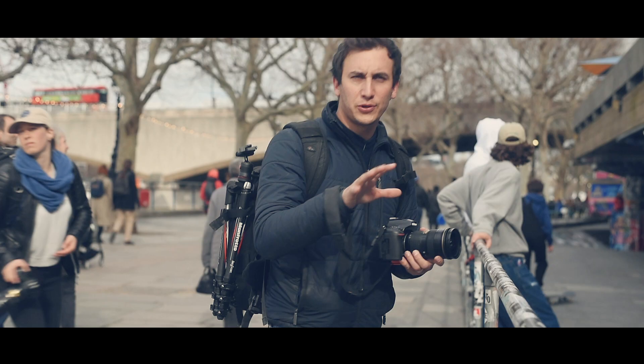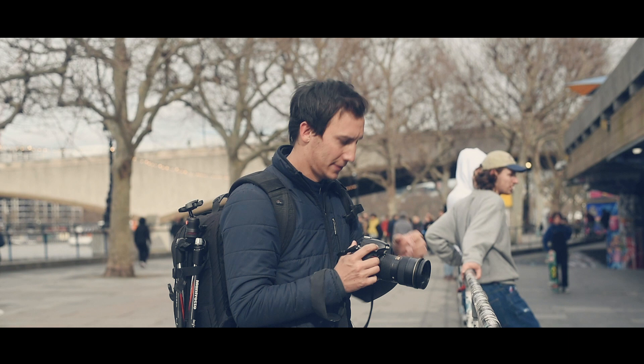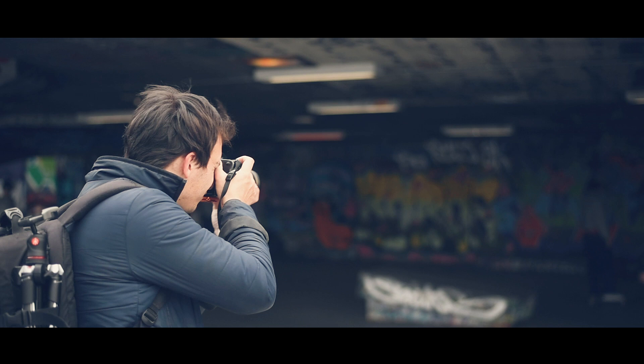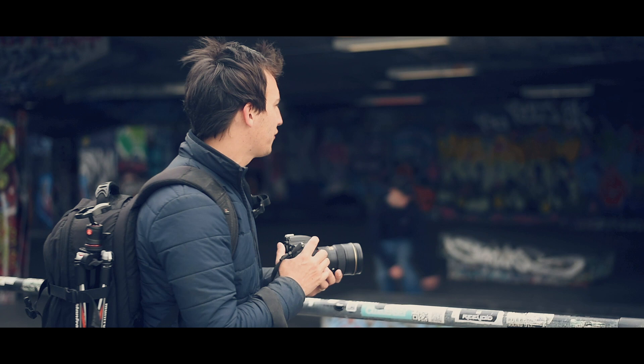So literally about 30 metres from where I just took my abstract shot, I've got a movement shot to do now, and we've got these skaters here that are just going past me. I'm going to use a slow shutter speed in order to capture that action — on S, put it on about 30th of a second, wait for a person to go on this jump. I'm trying lots of different shutter speeds — slightly slower around 20th of a second and then going a bit faster to around 50th of a second — and seeing how much motion I like.